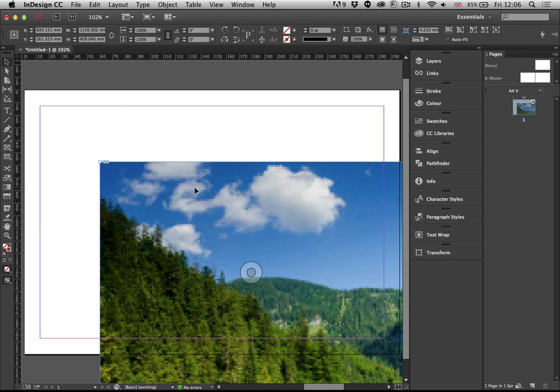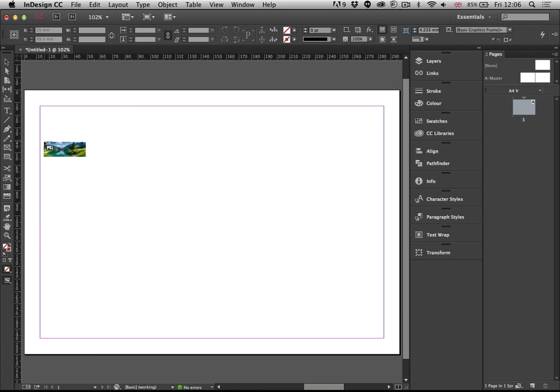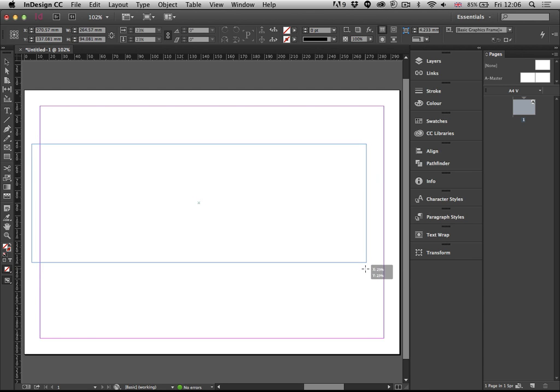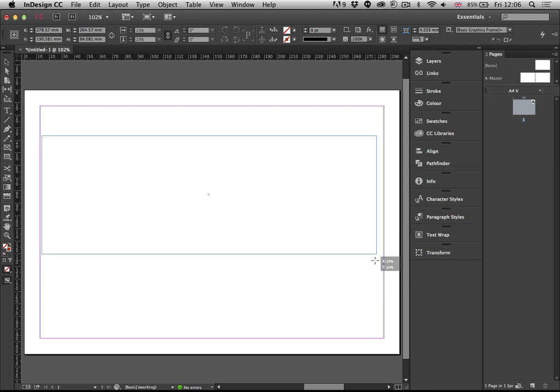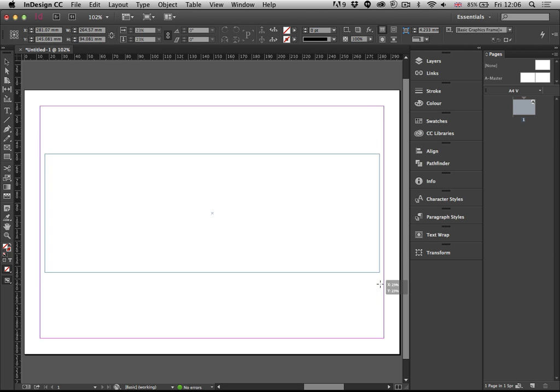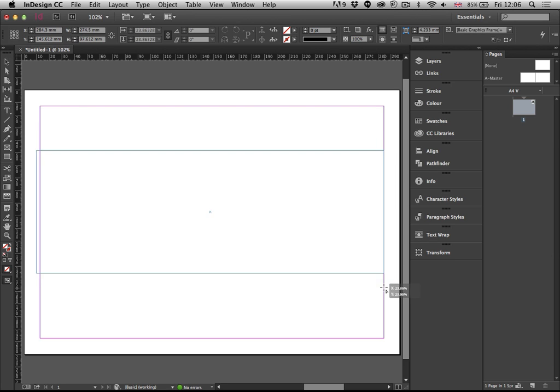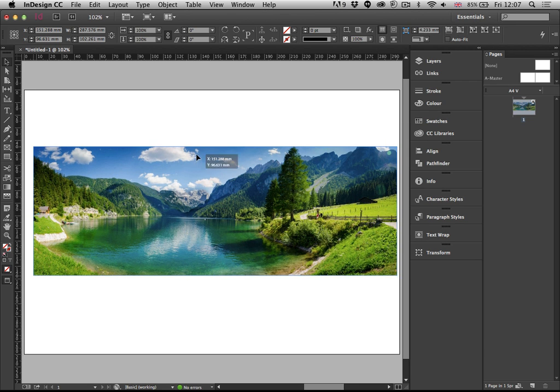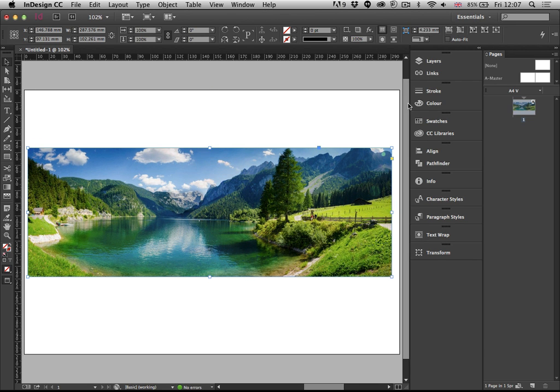And instead of clicking when you place something into InDesign, I usually click and drag to create the frame in which I want to place the image. Also, holding down space here, you can move that frame around before you let go. So again, it can help to position it exactly where you want it. And then we know that in InDesign, everything is within frames. So we have a frame that holds the content of this image as well. In this case, again, the image is the content itself.